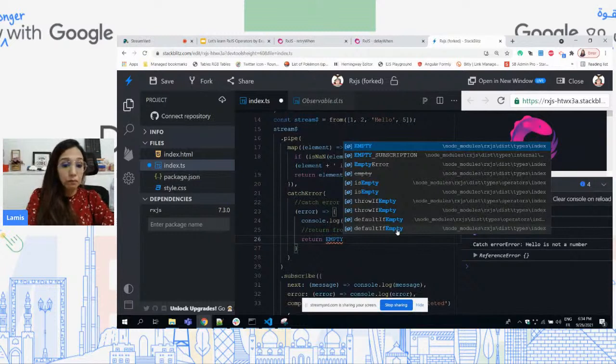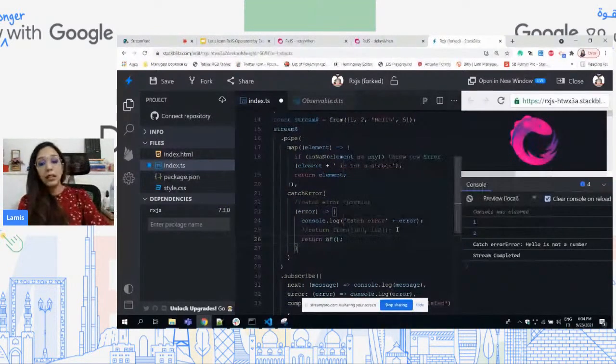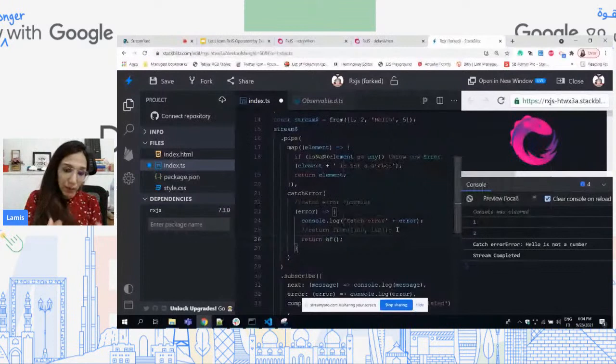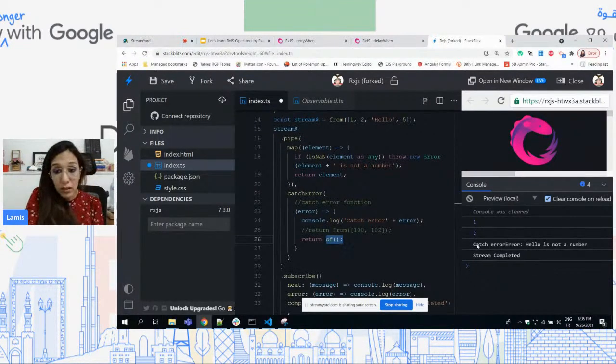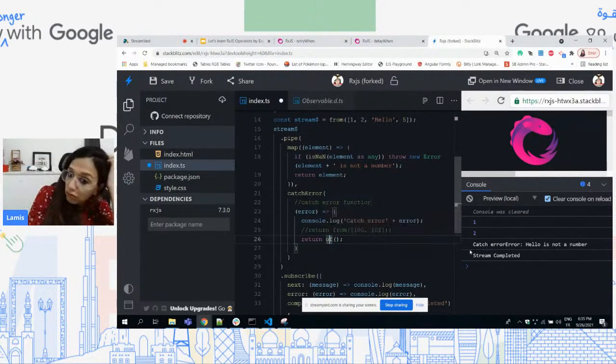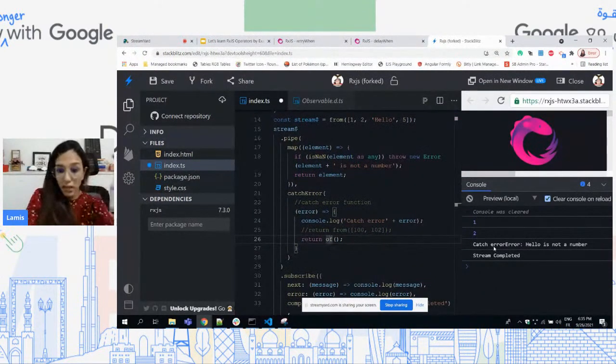And here you can at the same time replace the source observable, handle the error, and propose or suggest a fallback value, which is an empty value in our case here, as you saw here, of nothing. And in that case, you will see that this does not emit values. Okay, so you can see here that we have the catch error and then the stream is completed.